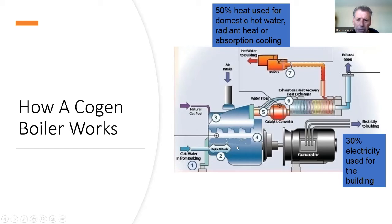But this is a liquid cooled engine, so rather than having a radiator just send that to atmosphere, we're going to actually take that hot water, and then we've got a heat exchanger on the exhaust. And so with Yanmar systems that I've installed, for example, we capture so much of the heat, they're not that large of engines, that I can literally hold that exhaust pipe with my bare hand. But anyway, we're going to capture the heat off the engine jacket and exhaust.